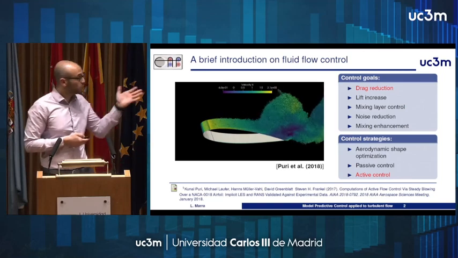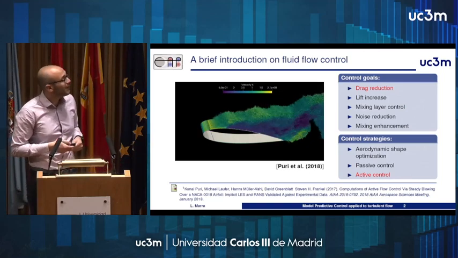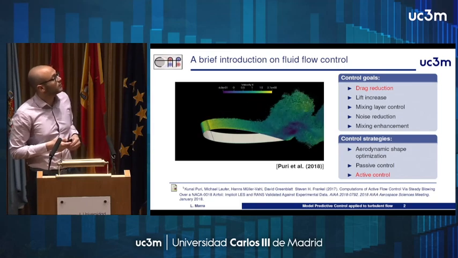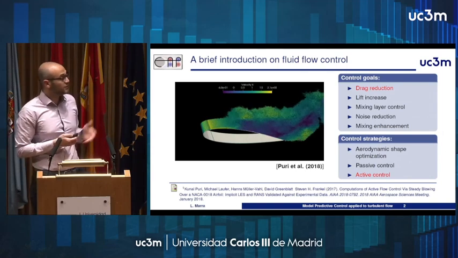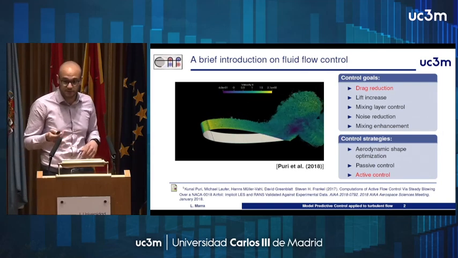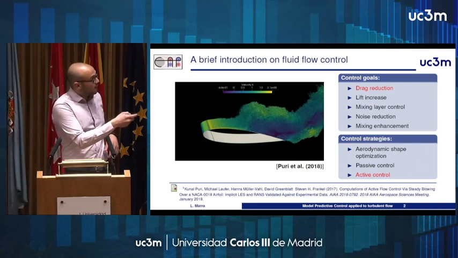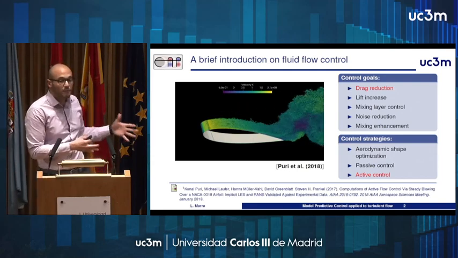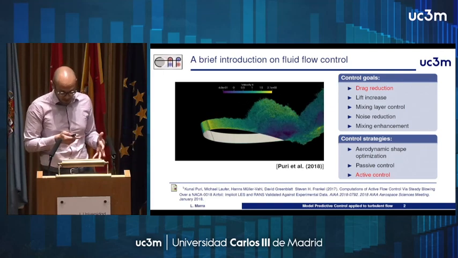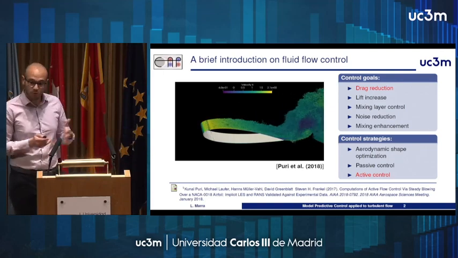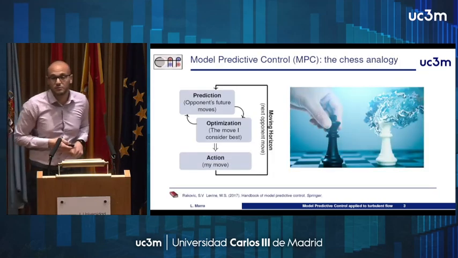And this is what my PhD thesis is focused on: trying to apply a specific control technique called model predictive control for fluid flows. The PhD thesis is supervised by Professor Stefano Discetti and Andrea Ianiro. Talking about active flow control, it means including power of actuation, but also a control strategy, which is the way we select the control action. So model predictive control is the focus of my thesis.